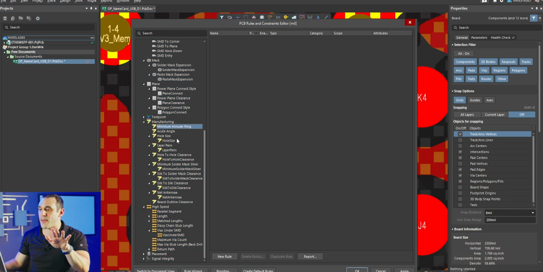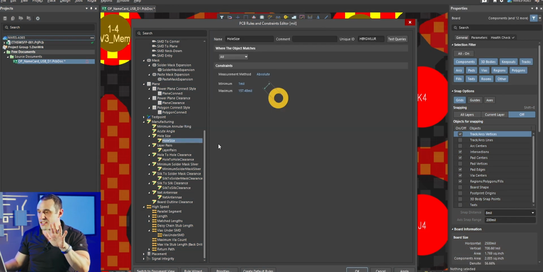Now, if the only holes I had in this PCB were via holes, this would basically cover every hole in the design. But unfortunately, you could also have through holes, you could have mounting holes, and in those cases, we would need an additional design rule in order to cover the hole size and the minimum annular ring. That's where we come down to these manufacturing rules. Here inside the manufacturing rules, we have a hole size and we have a minimum annular ring. These values can also be used to check against minimum annular ring sizes that are needed for all of the different holes in your design.